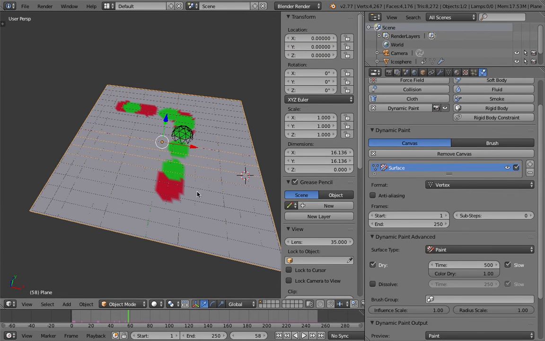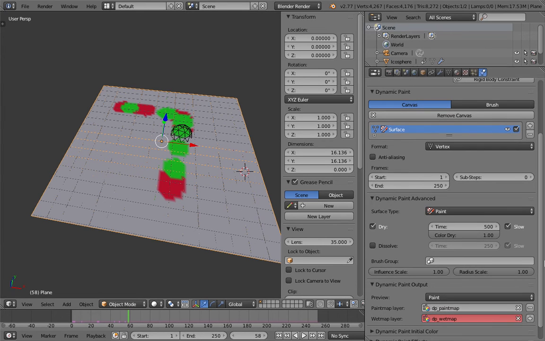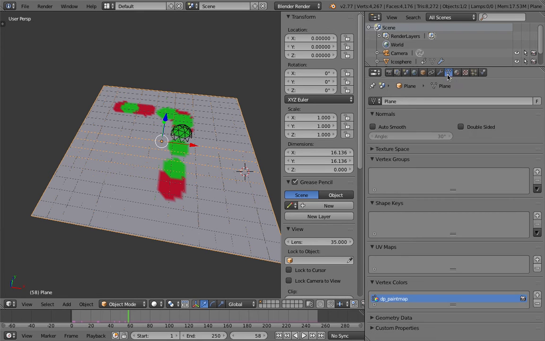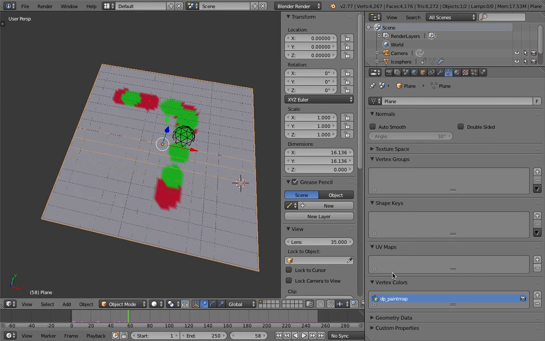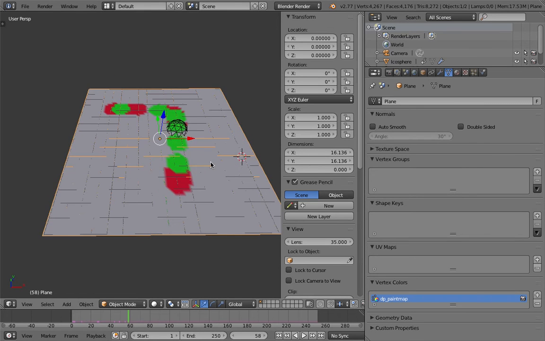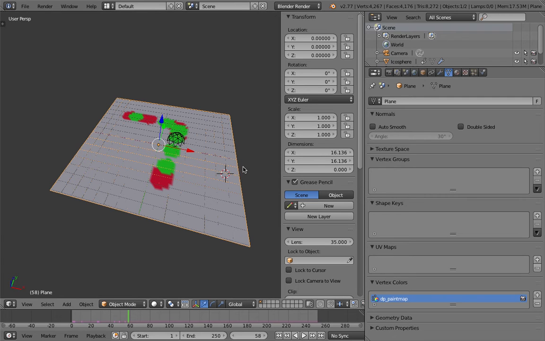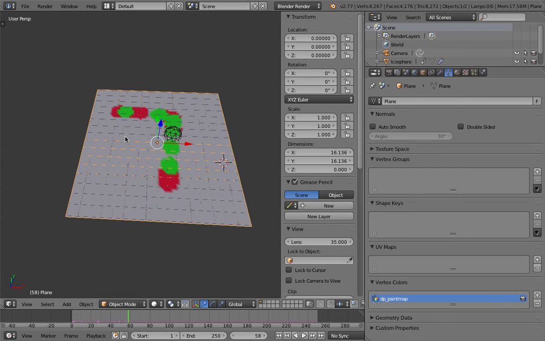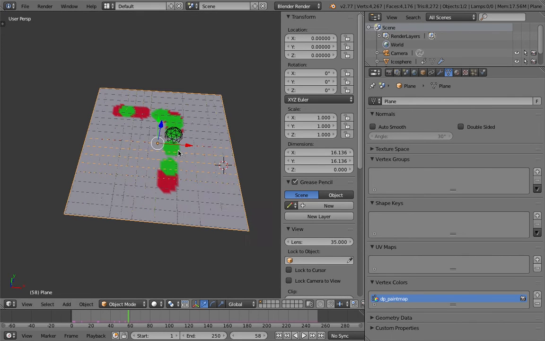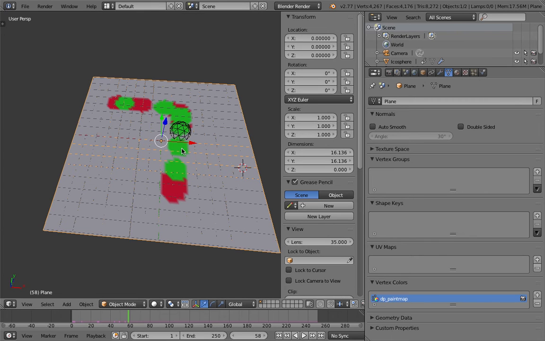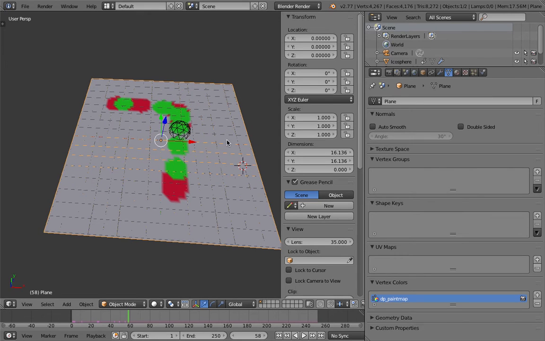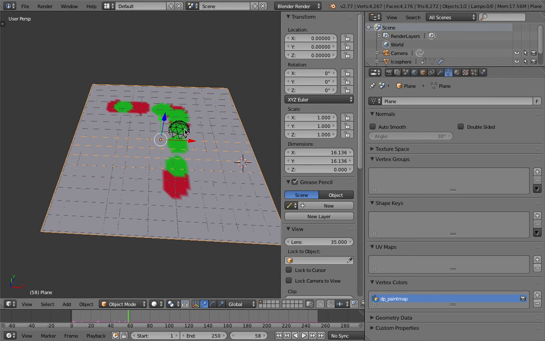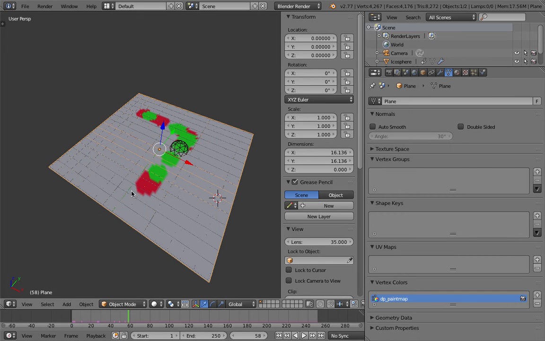Oh yeah, the canvas at the moment is in vertex mode, and it's outputting this DP paint map. This is actually the vertex colors. It's painting vertex colors. As I mentioned in my previous video, in Blender we can work in the Blender internal render, or Cycles render, which is more like a GPU based renderer. And in order to transfer the color in Cycles, we use the vertex colors. And I mentioned that you can't use vertex colors in Blender render. I was actually wrong. We could actually render out vertex colors in Blender internal. Sorry about that, but basically this is how.